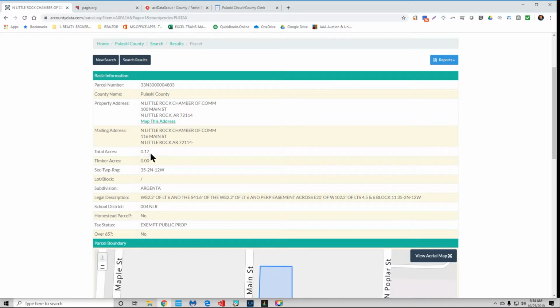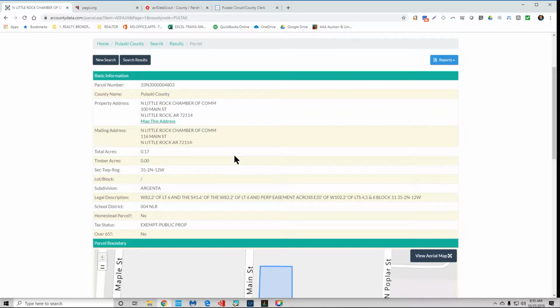We don't know that it's exact, so we're going to say plus or minus, more or less. And then you're going to go ahead and put in SEC 35, TWP 2N, RNG 12 West in Argenta Subdivision, Pulaski County, Arkansas.